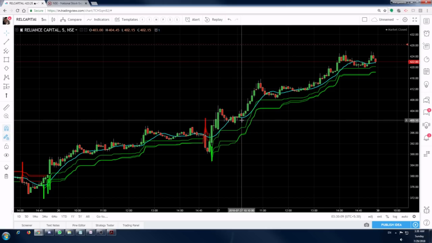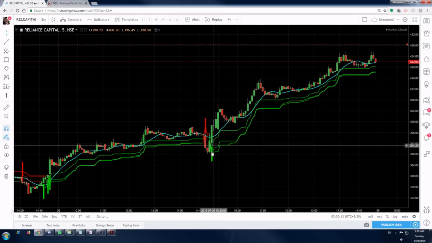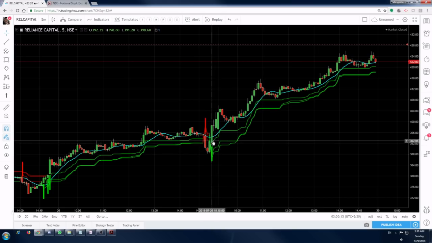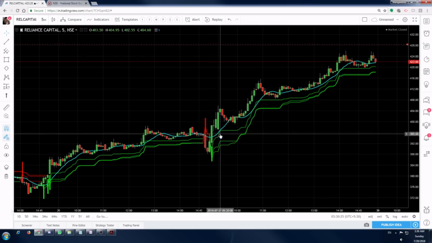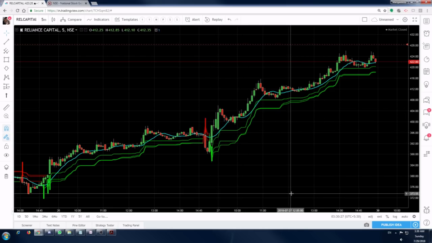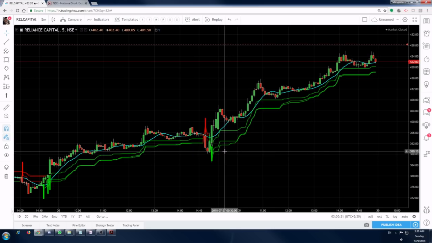Now, where do we take the entries? If you see the first candle from the starting itself, the super trend was asking you to go long. Can you really go long in the first candle? I will never approve doing that, because anything can happen in the first 10 to 15 minutes. The entire move can reverse in the downward direction as well. So always wait for the first 10 to 15 minutes and then take up your trades, if you are a day trader.